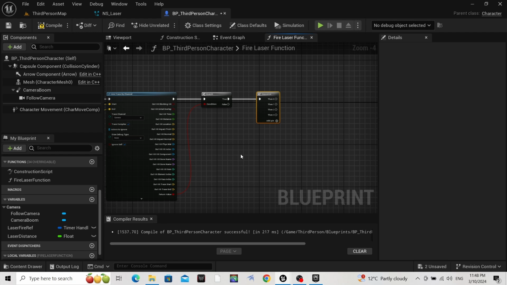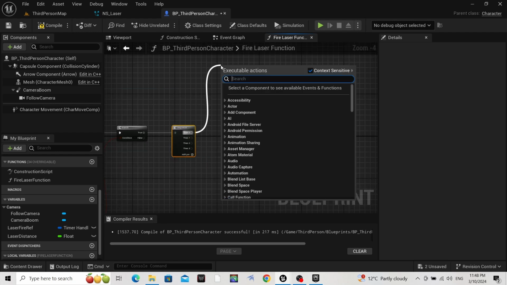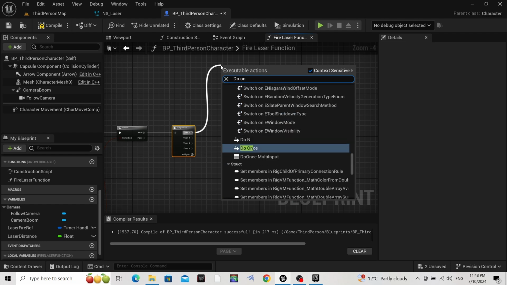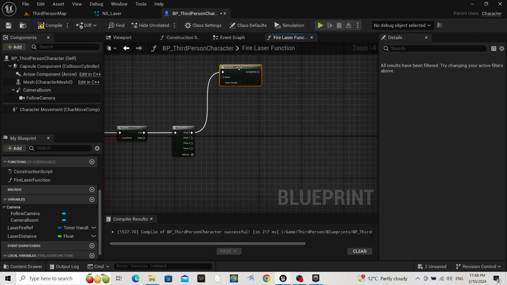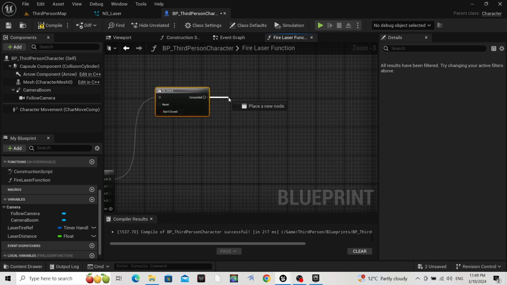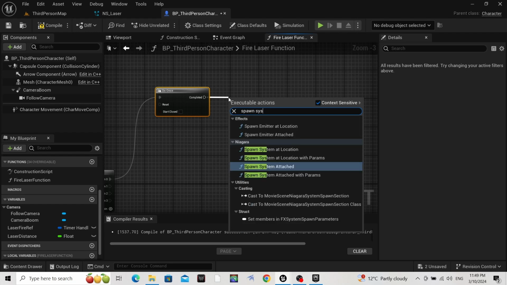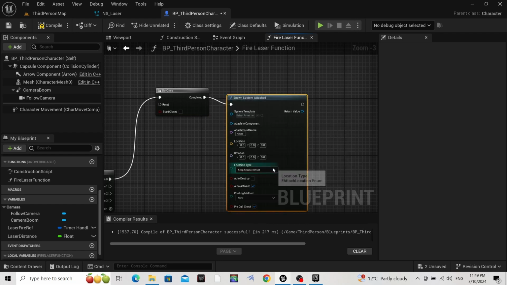And then from the first pin, we're gonna drag in, and then we're gonna type in do once. We're gonna select the do once node here, and from the do once node, we're gonna drag in, and we are going to select spawn system attached.